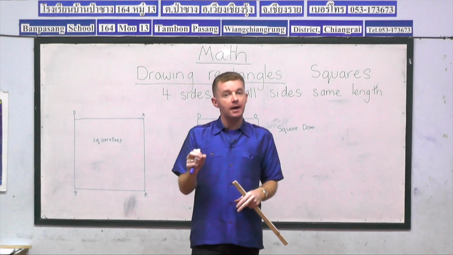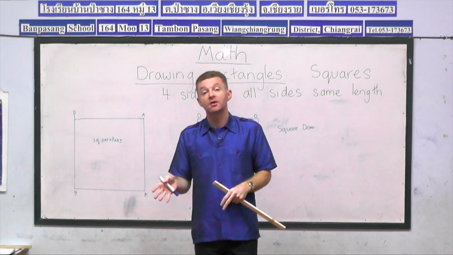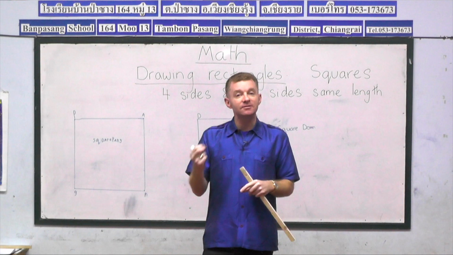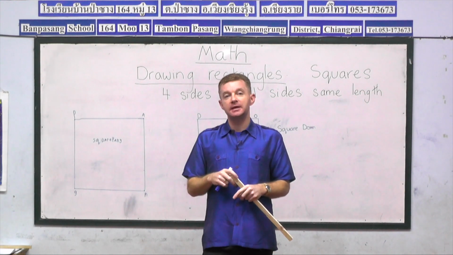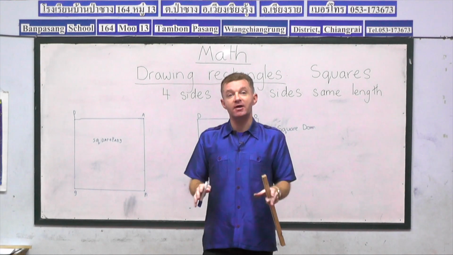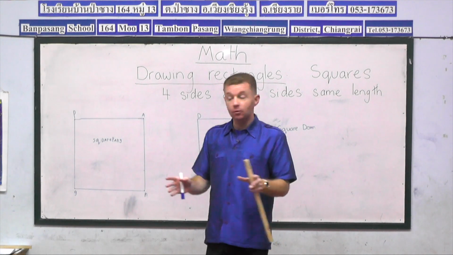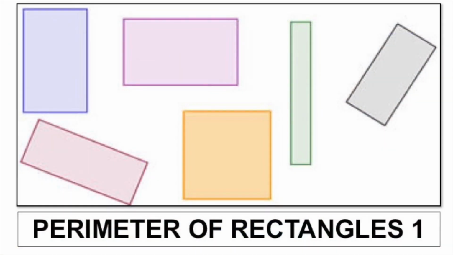So what we've got now is a PowerPoint presentation for our students to observe, listen to, and also practice speaking of the perimeter of rectangles. So let's turn to look at our TV screen, please, guys. So now let's take a look at our PowerPoint presentation, perimeter of rectangles, lesson 1. And here in the picture, you can see an example of various rectangles. How many rectangles can you see?